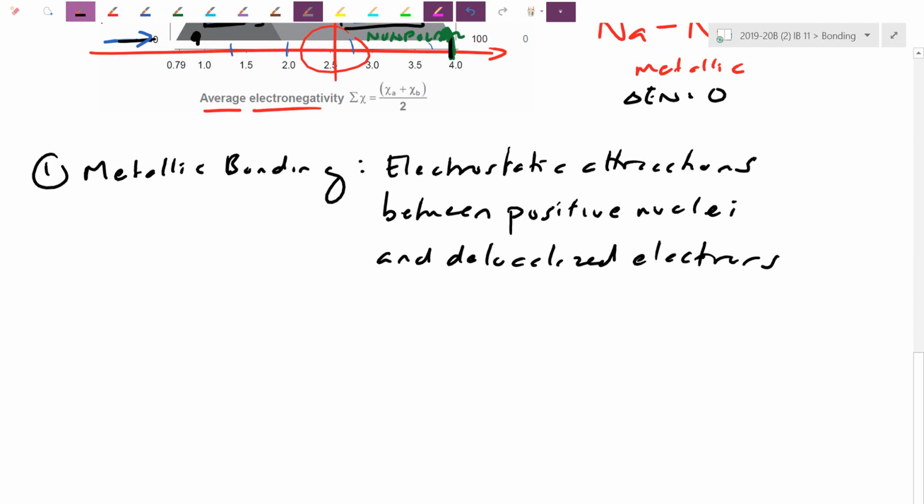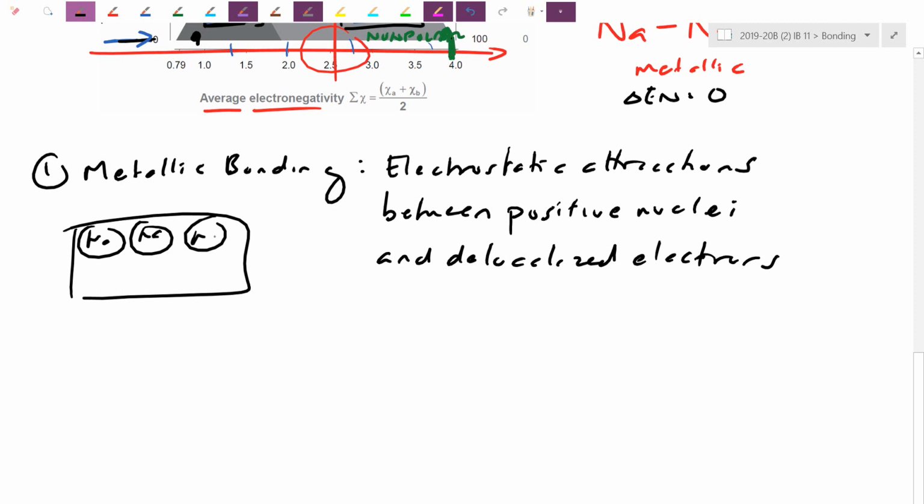So if you imagine with me here, someone hands you a block of sodium. So I would imagine sodium, sodium, sodium, sodium, sodium. Right? The difference here is there are no nonmetals. They're definitely not ionic bonded. Because there are no nonmetals, there's no electron transfer, there's no Na+. The Nas here are all neutral Nas.